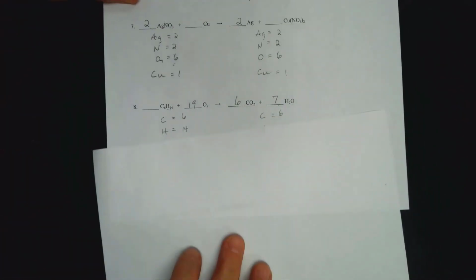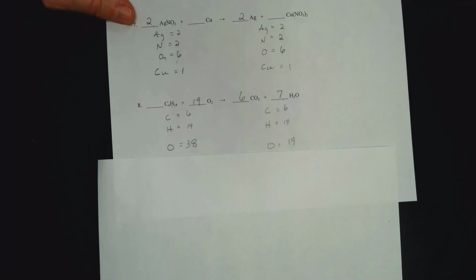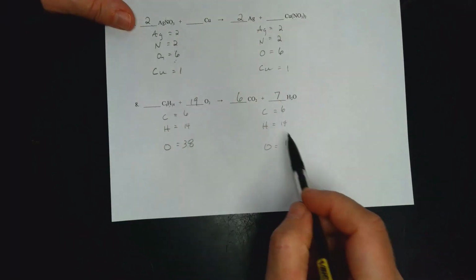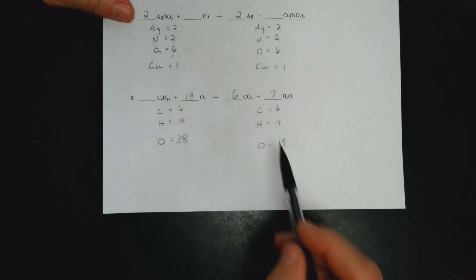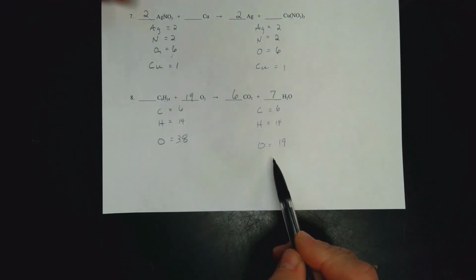Well, obviously, this isn't balanced, okay? Yes, I have my carbons balanced. Yes, I have my hydrogens balanced, but I don't have this balanced. Now, anything I do, you guys, I'm going to have to end up doing on the product side because right now, this oxygen is the lesser quantity.